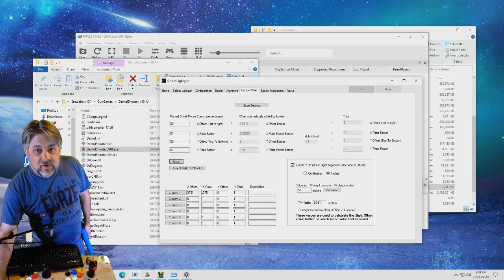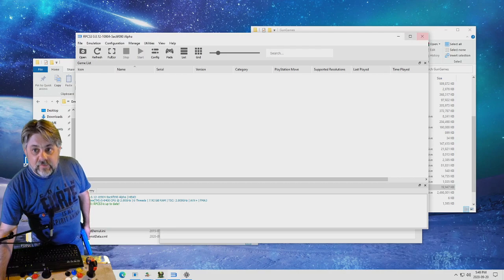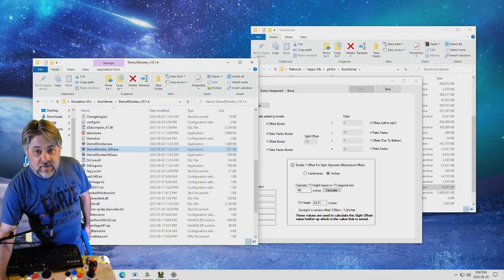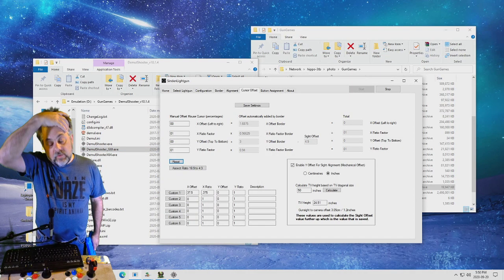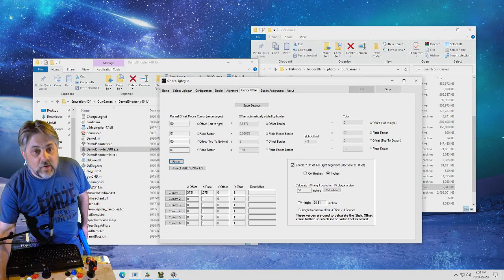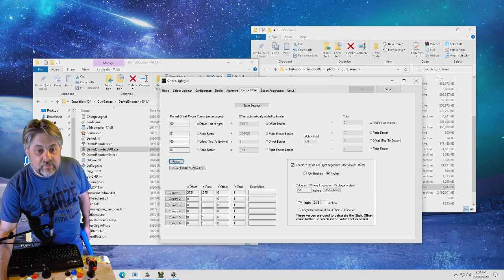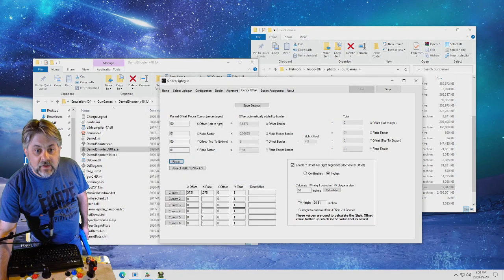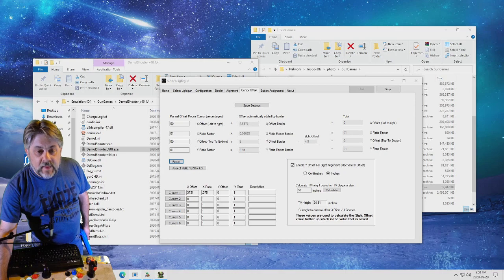Yeah, I haven't really gone chasing down all of the different firmware yet. And I'm finding the gun games are spread across multiple platforms. Actually, one that I did get working now that I've started, so here's the Demul shooter. So I'm going to save the config. We're closing it, and after going through all that, oops.